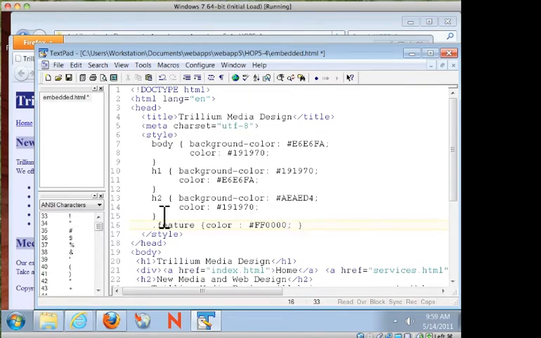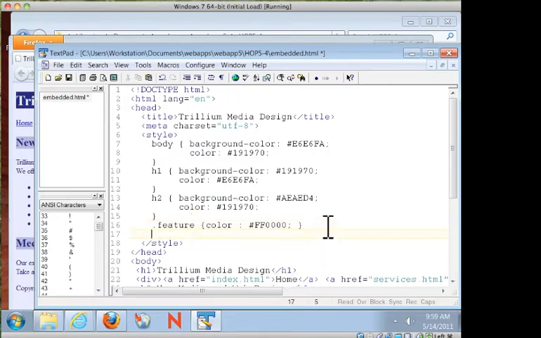Notice we're using the standard syntax, where we have the opening and closing curly braces. We have the property name, and then we have the value that's associated with it. So there's our class. Let's also create an identifier. Remember, an identifier is for something on the page that may only appear once, or should only appear once. We begin an identifier rule with this hash or pound sign. Footer is a perfect example of something that should only appear on the page once. So let's create a rule, and we'll just keep this simple again for now.